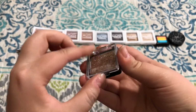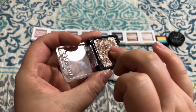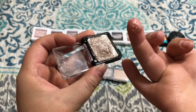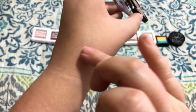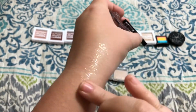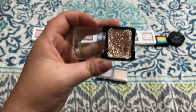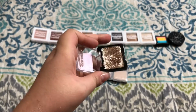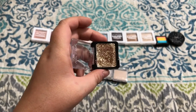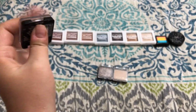This one, oh, it looks so pretty, but I don't know if you can tell, it's like oily. It's kind of gross. I found using it as a topper on top of my other eyeshadows, it's so sticky and it ends up moving my shadows around and makes a glittery mess. So even though it looks pretty in the package, and you think, oh, it's only $1, it's not good, and I don't recommend it.